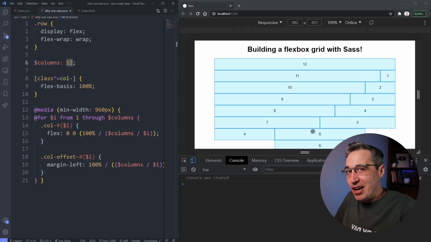We have the gap property now. If you want to take advantage of that, browser support's not perfect yet, but it is something that you could explore as well if you want some spacing, or you could use padding. There's different ways to approach that, but this could get you started on creating your own grid system if you don't want to rely on other things that you were using previously.